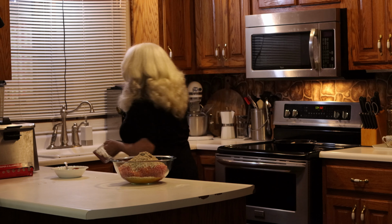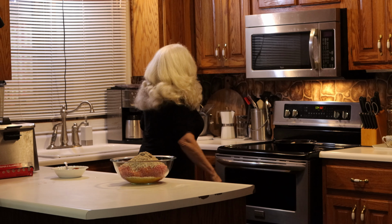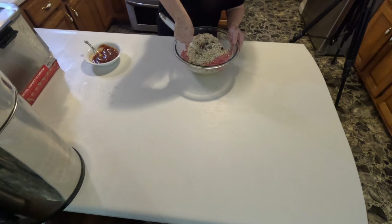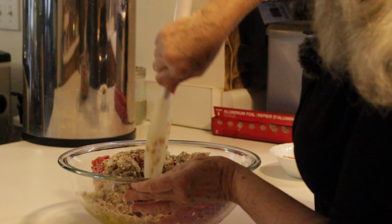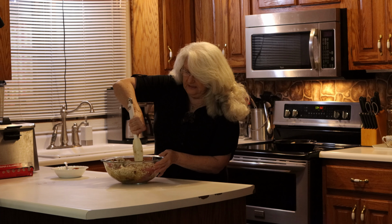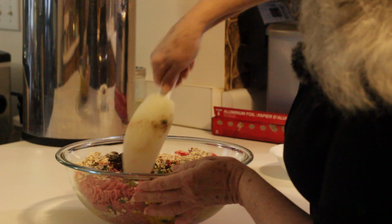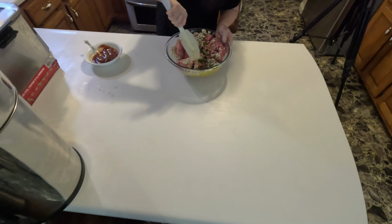Pretty simple. Mix it all in the mixing bowl. You can mix it with a spatula or your hands. I start with a spatula, but by the time I get done, I'm sure we'll have to go to the hands to make sure that it's all evenly coated. You don't want to mix a lot, because if you get it really dense, then you have a tougher meatloaf. But you want to make sure it is all mixed up.